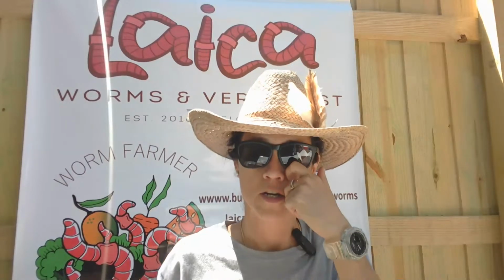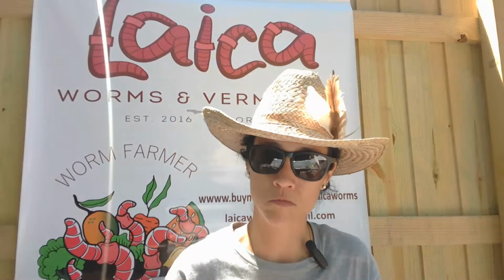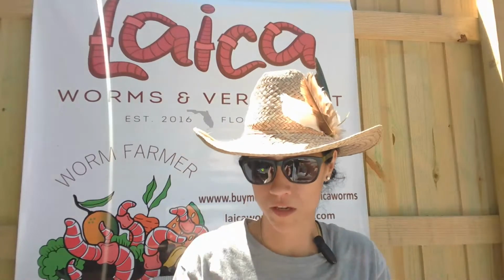And since my worms are reproducing so much, and it makes me very happy, I have a lot of cocoons. I don't want to lose the cocoons, and the cocoons are pretty much, you could call them eggs, but they're where the little baby worms are, and it's what comes out of the reproduction of two worms that link together. So by having so many cocoons and so many worms that are different sizes, the sifter doesn't work, and the only method that I can do my separation is doing it by hand.